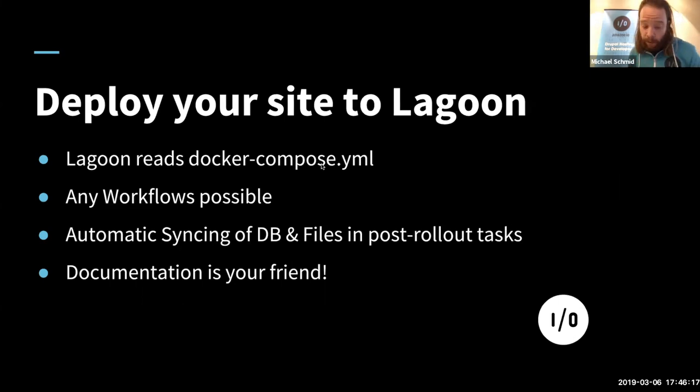We actually have some customers that have really strict CI processes. So they use, for example, Travis CI, and only when Travis CI says everything is tested, then they trigger a deployment into Lagoon. The cool thing is, because all of it is containerized, you can actually run the same containers again in Travis. You can synchronize the database from the production environment into Travis while it's running and test. You can run Behat tests, PHPUnit tests, or any other system you want to run. And so, yes, there is an API where you can trigger new deployments wherever you want.